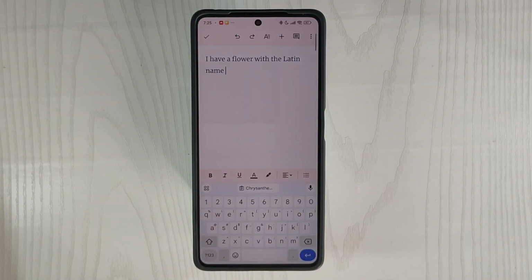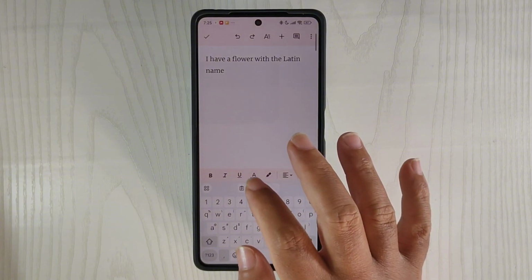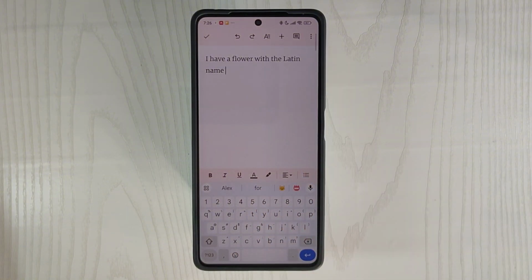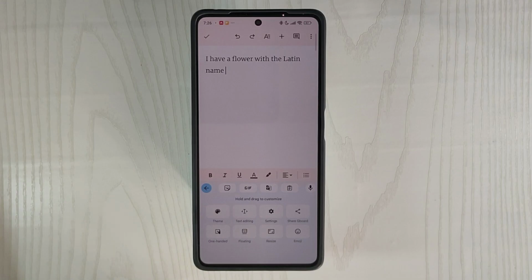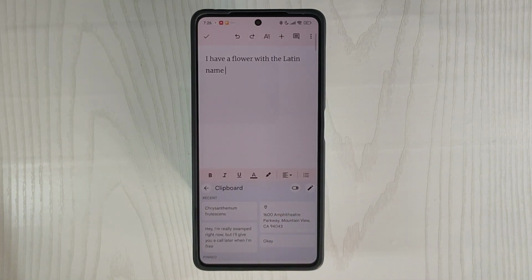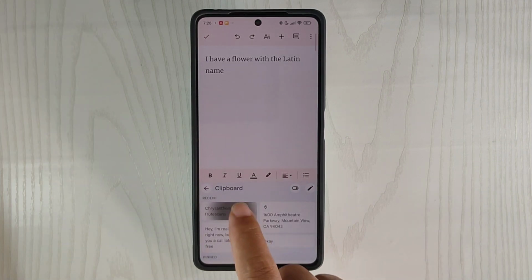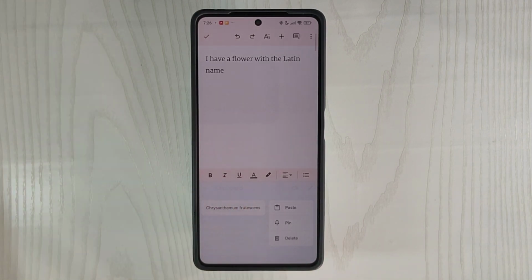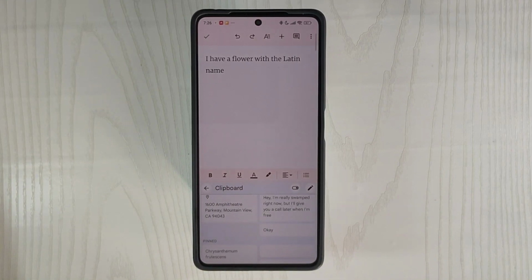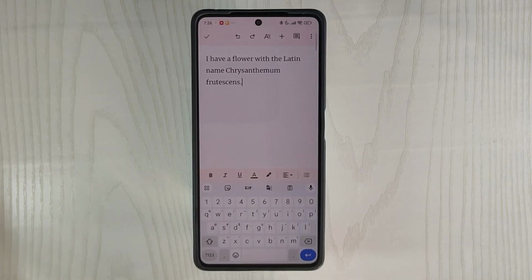All right, so once you've copied some text, you'll see it appear in the clipboard section of the word suggestions area. To see previously copied text, just tap on the keyboard menu and select Clipboard. It's your own personal text archive, keeping all your copied text safe for later use. If you want to keep that text from disappearing, tap and hold on the copied text until an option pops up, then select Pin. Now, you can access that text anytime by opening the clipboard and tapping on the pinned text.